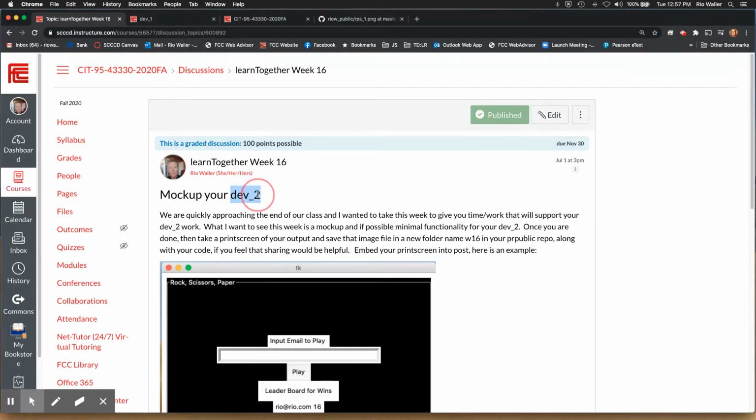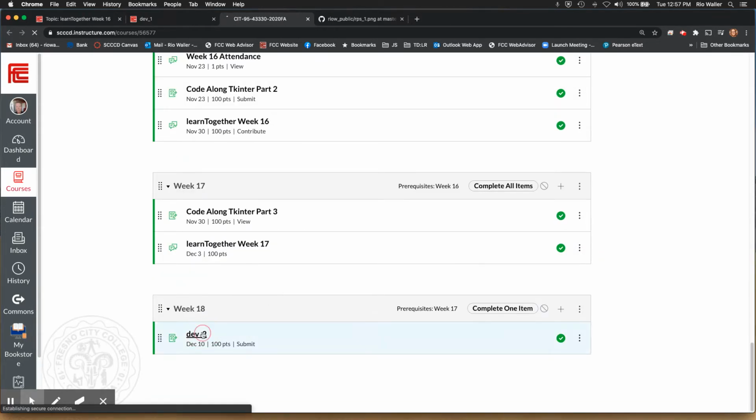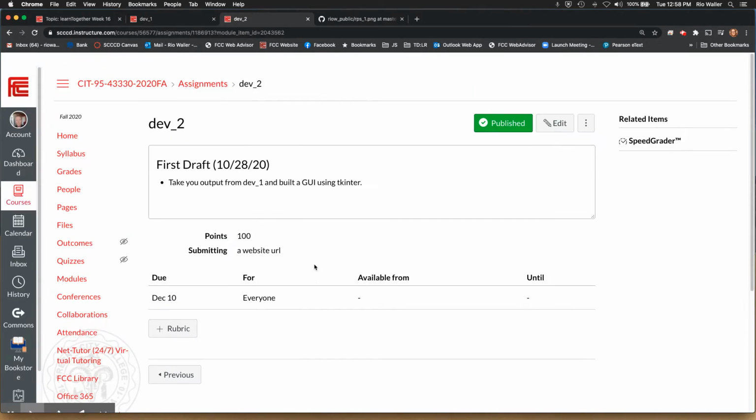For your Dev 2, the only requirement I have right now is really just to take your Dev 1 and build a Tkinter graphical user interface for it. And I talked about, I'm recording this early, of course, like I generally do, and I'm in week 13, and I've read some posts from some of you talking about how you might change your concept of what your code is doing, right? So you're completely changing your concept. And if you do that, I just want you to keep this in mind.